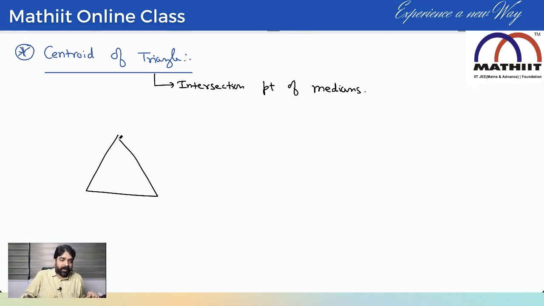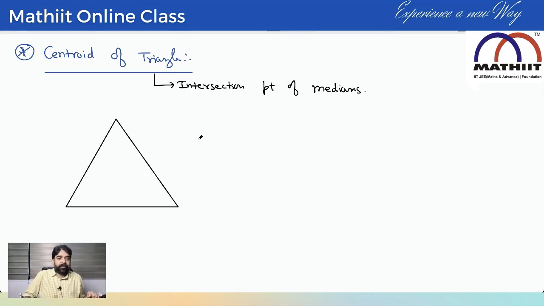Suppose I take a triangle. Let's say this coordinate is x1, y1, which is your A. This coordinate is x2, y2, this is your B. This coordinate is x3, y3. This is the C. Right? I want to know the centroid. Centroid means medians. Concentrate on the screen. From one of the vertex joined to the midpoint of the opposite side, this is called as the median.